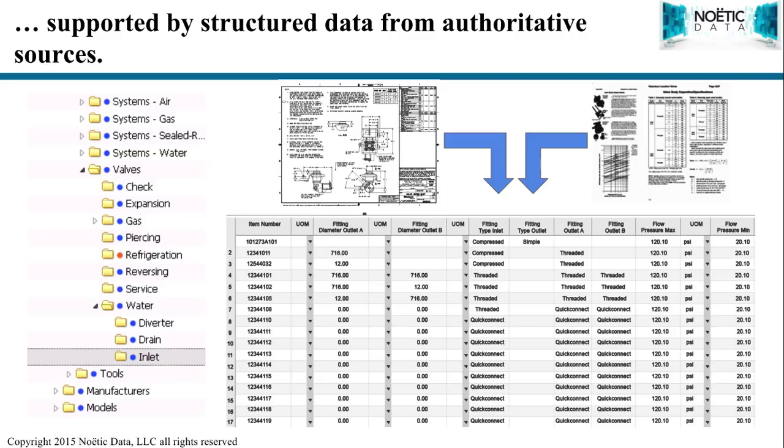Classification is a core structuring technique for grouping similar items, as you can see on the left-hand side. Consistent attribute values with units of measure, as you can see in the table as well. This data is extracted from existing authoritative sources, such as drawings and specifications. There are certain techniques that make this process go very quickly. It is crucial that the entire organization be involved in the development of that structure. We call it collaborative classification, and it is key.